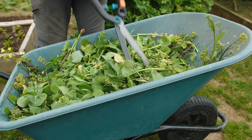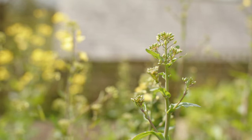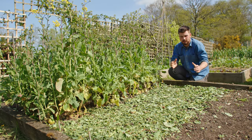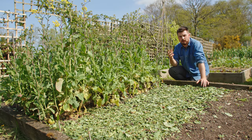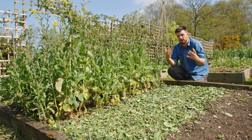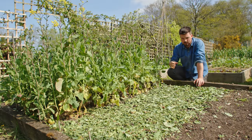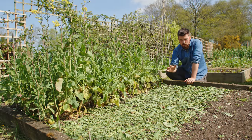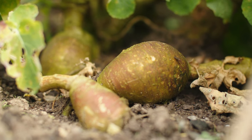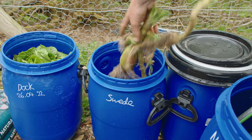On the theme of chop and drop, I've actually been chopping and dropping some of this swede, which I'm also letting flower just like the kale. This is something I'm trying out this year based on reading up a lot about Jadam — it's kind of a take on Korean natural farming about ultra low cost food production. They talk about how crop fruitation isn't found in nature and actually using crop residue is the best fertilizer for the same crop. So I've chopped and dropped the swede stalks where I'm going to be planting swede again, and I've also used the roots to create a Jadam liquid fertilizer.